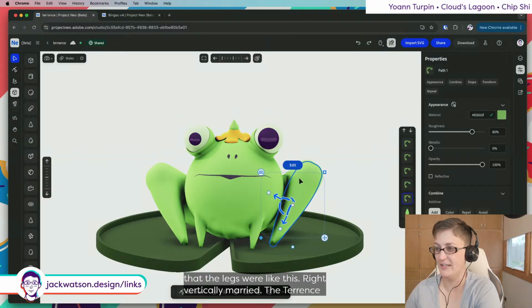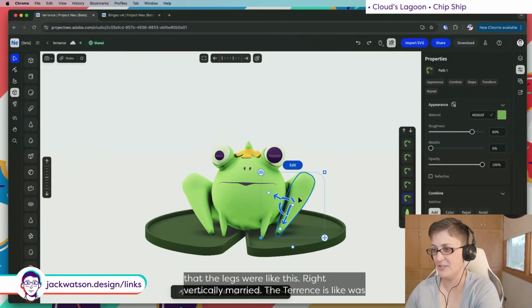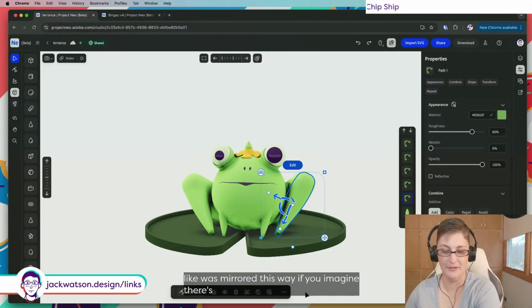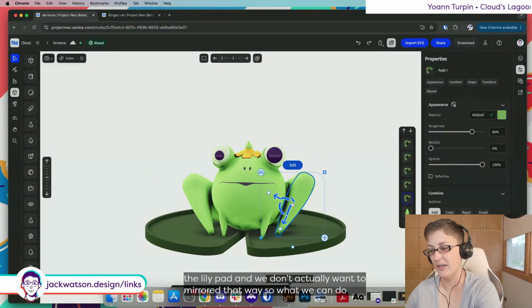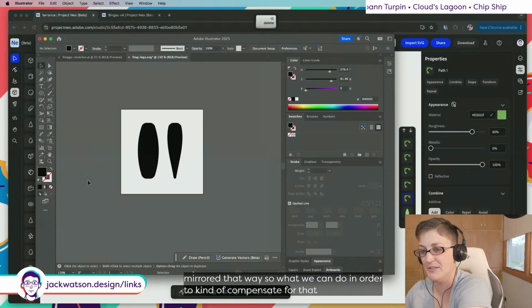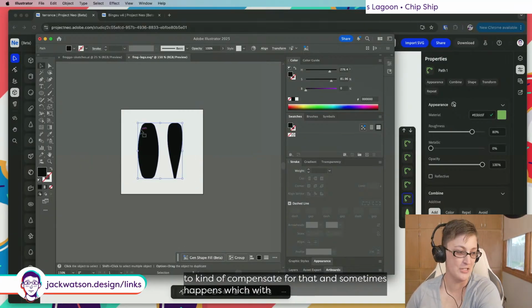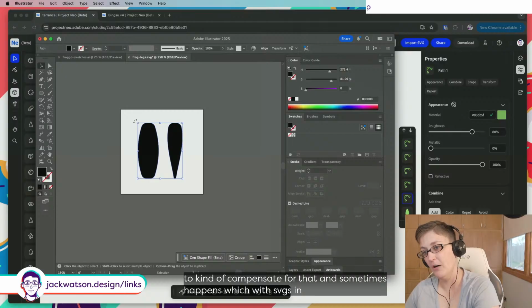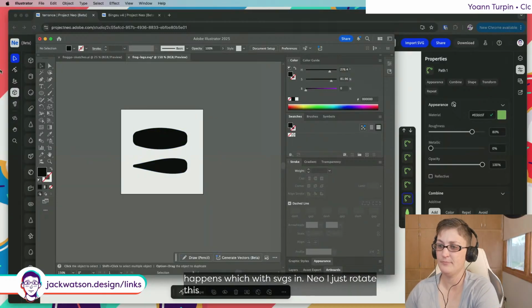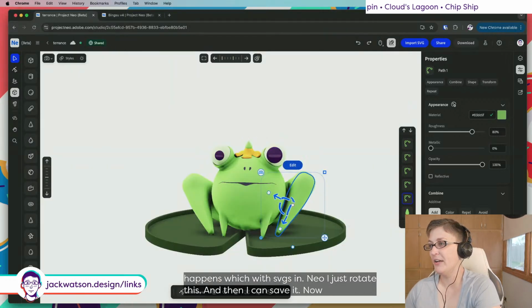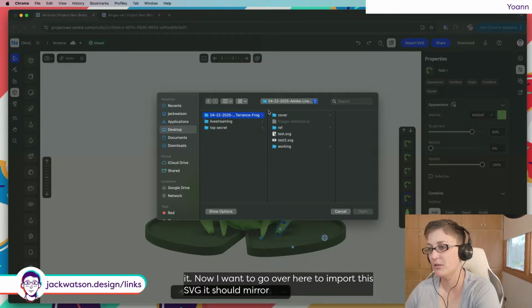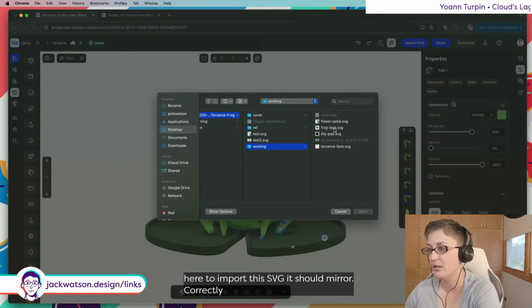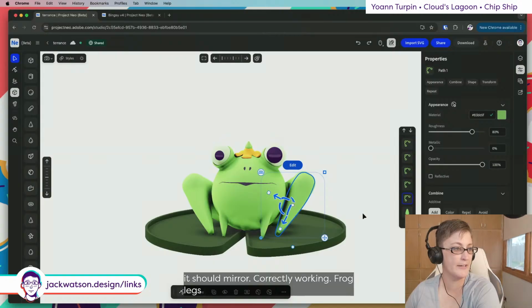So Terrence's leg was mirrored this way. If you imagine there's another one mirrored under the lily pad, we don't actually want it mirrored that way. So what we can do to compensate for that, and this sometimes happens with SVGs in Neo, is I can just rotate this, and then I can save it. Now when I go over here and import this SVG, it should mirror correctly. So we're going to go to working, frog legs, and open these back up.